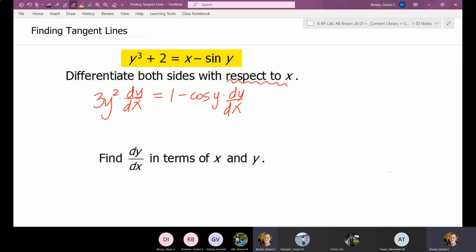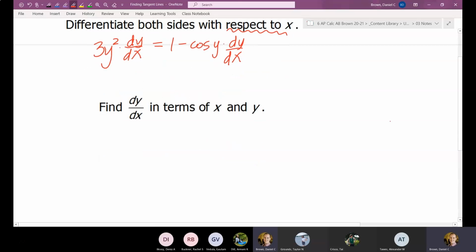The second part, though, is asking us to find dy/dx in terms of x and y. So when we see it in terms of x and y, that basically means our final answer should be dy/dx equals, and then things with x and y on the other side. Solving for these, there does tend to be a general pattern you want to do. You want anything with a dy/dx on one side of the equal sign, everything else without a dy/dx on the other side of the equal sign, factor out the dy/dx, and divide by the leftovers. So it tends to be pretty quick steps.